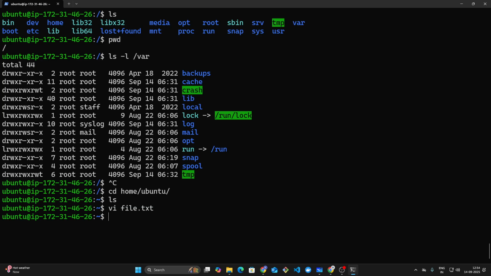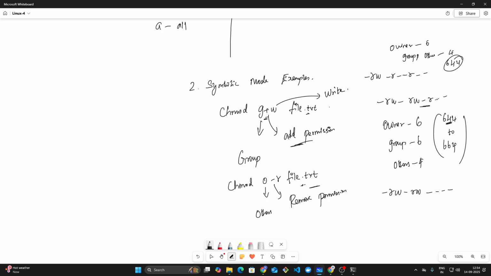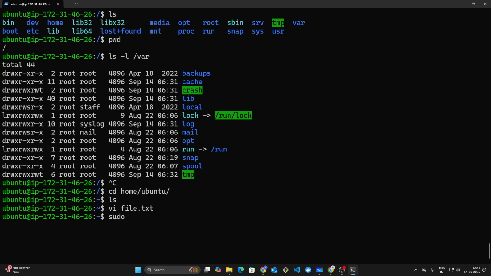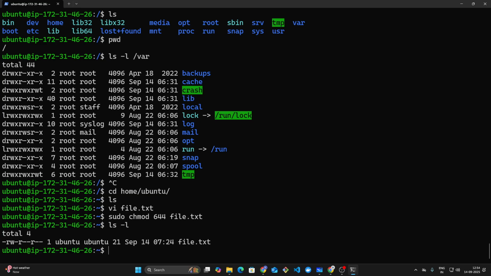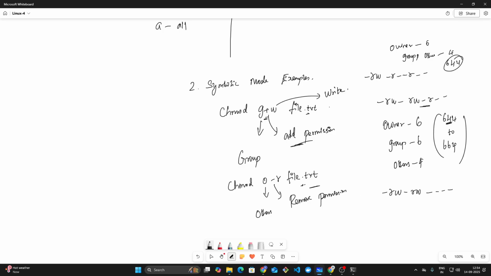First we will set the permission to 644 as we discussed: sudo chmod 644 file.txt. If I do ls -l, now you can see 644. Now, with the help of a command, we are going to change this to 664, which means owner and group will have read and write, and others will have only read.